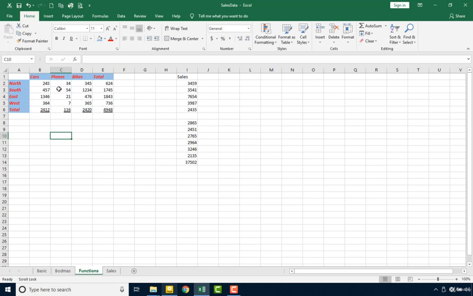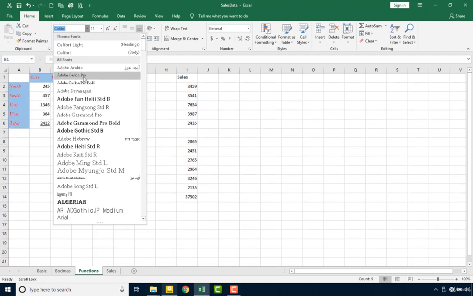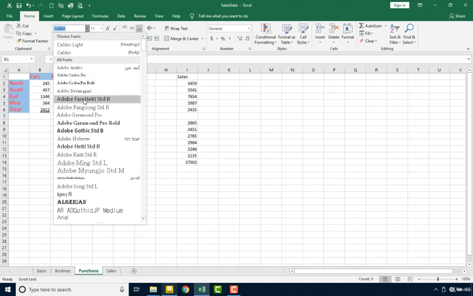This type of formatting of fonts, colors and backgrounds I just use to beautify or make your data much more presentable. Okay. Another thing that you can do, let's say we select this first column, press Control, then you select this row. What you can do, we can select the font over here, and we can change the default font from the current preset one that we have been assigned by Excel.